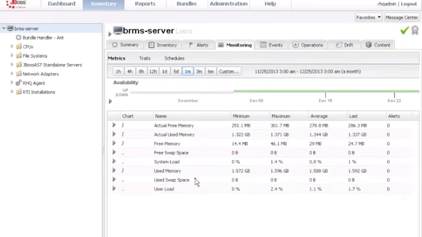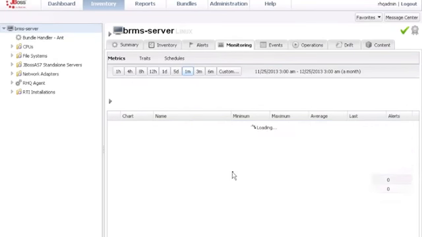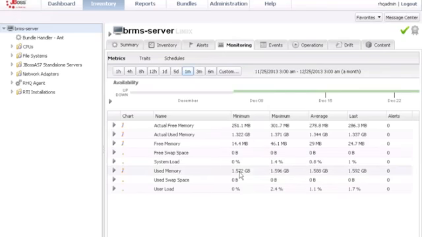If we select our frequency of metrics to 1 minute, we can get a little bit more useful information. So we can say within the last minute, our actual free memory is ranged between 250 and 301 megabytes, with an average usage of 278.8 megabytes. And likewise, our used memory is the converse of that at 1.5 gigabytes at minimum, up to about 1.6 on max, and averaging about 1.58.